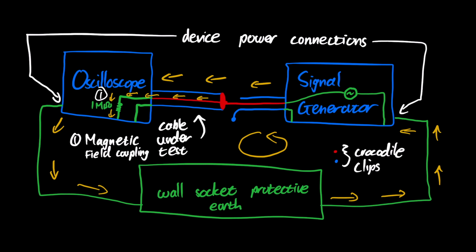A current flowing over one of these loops will result in a voltage drop across it due to the resistive nature of the cable. This voltage then causes a current to flow in the second loop. These 2 coupling mechanisms will both contribute to the waveform seen on the oscilloscope display.